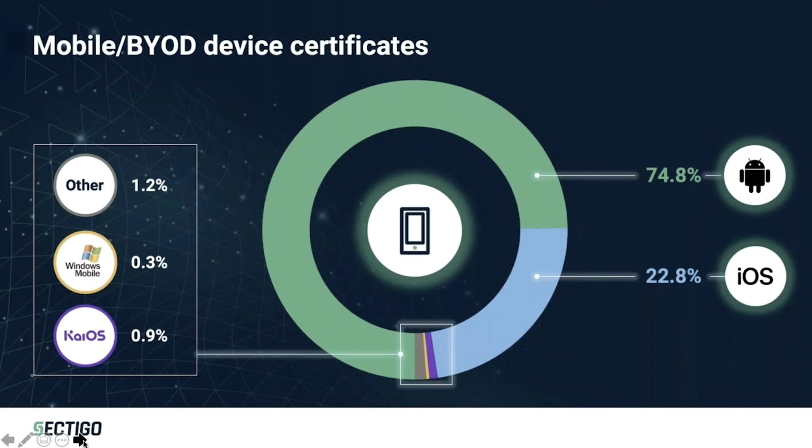And so PKI really needs to go beyond just the Microsoft tech stack, the Microsoft CA, which many of you are familiar with. You either have to go with an entirely new PKI that can deal with these operating systems beyond the Microsoft stack, or you need to augment your Microsoft stack in order to deal with these other operating systems. And that's something else that, as SECTIGO, is part of our design philosophy: to be able to deal with these new operating systems and new platforms that you'll be facing in your modern enterprise.